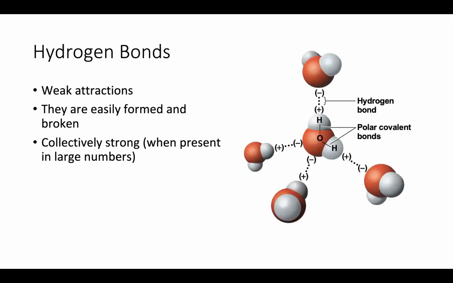An example of a weak bond is the hydrogen bond. Remember I just mentioned that these forces of attraction can be either strong, which we have as our covalent and ionic bonds, but they can also be weak forces of attraction. An example is hydrogen bonds. These are bonds that can be easily formed or easily broken, but when you have a lot of them together, they are considered to be very strong bonds when present in large numbers. So the hydrogen bond, just make a note of it, is an example of a weak attraction.